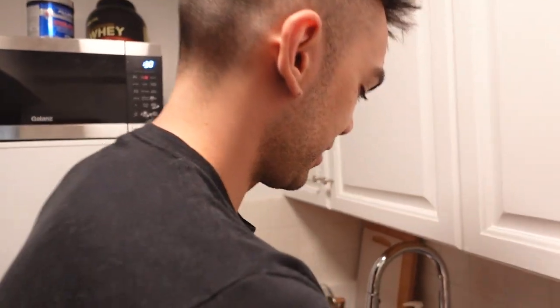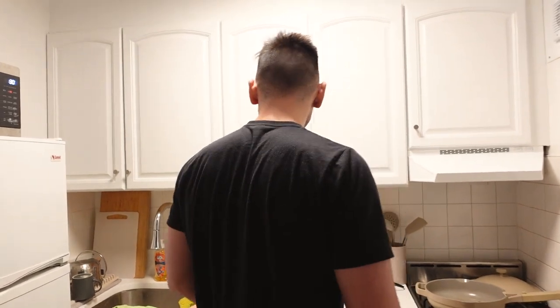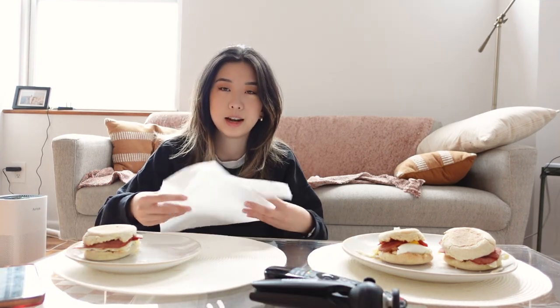This is a turkey bacon and egg big muffin. I need one of those egg shapers — the little circular mold. The eating situation is currently still on the floor, which is fine honestly. I think even if we get a dining table we'd probably still eat here, but it's nice to have the option. I also don't have a desk since I sold mine on the weekend, so it'd be nice to sit at a dining table to edit my vlog.